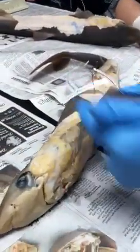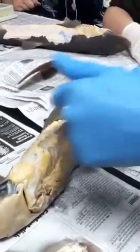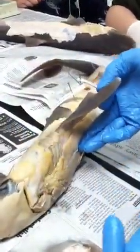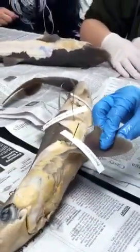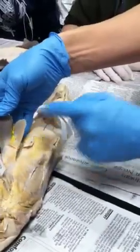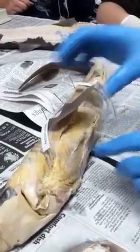I move up and go to the pectoral fin. I have two muscles — one on top, one on bottom. The one on top is going to raise it — when you levitate, you're raised — so this is the pectoral levator. I just pin it right here and call that levator. Now if I want to lower it, I'm going to use this muscle, and this muscle is the pectoral depressor.